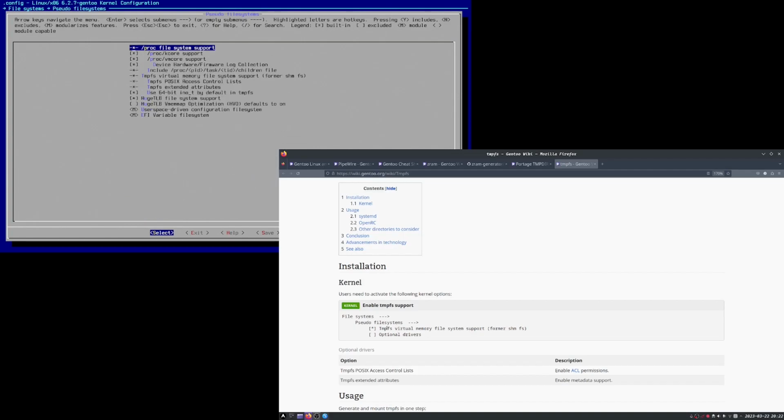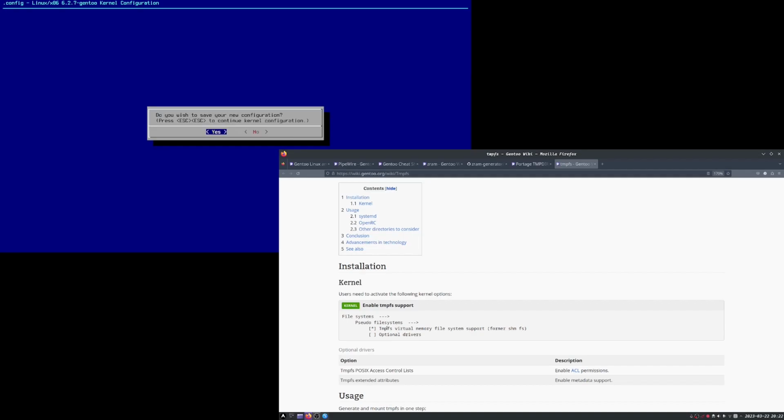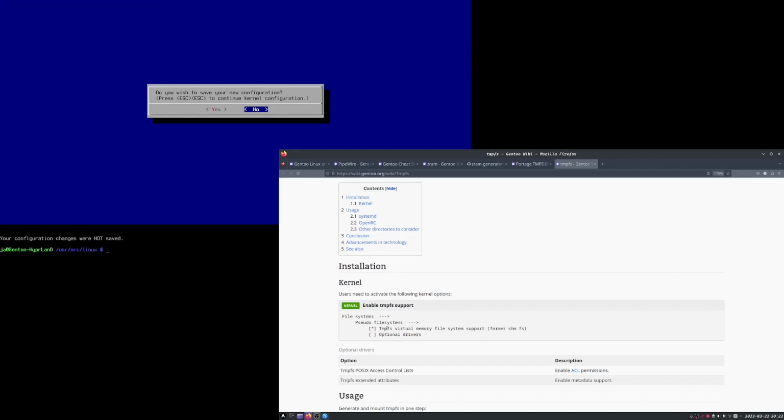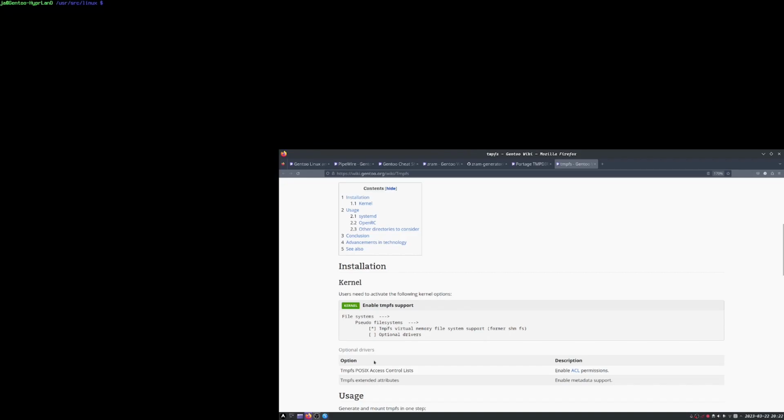Pseudo file system, and then it needs a TMPFS. TMPFS, yeah, it's already here. Actually, you cannot even uncomment. See, whatever I do. And then optional drivers, I don't have here. Alright, that's good. You can just exit. Nope, I don't want to save because nothing is changed anyway.